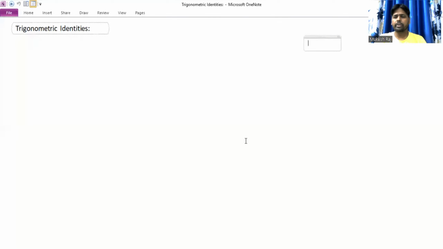So, what exactly are trigonometric identities? Trigonometric identities are like an equation where we have trigonometric ratios as a part of the equation, and if we solve for any trigonometric ratio and for a particular angle, this equation stands true for all the given angles. Such an equation becomes an identity which can be used in the form of a formula so as to verify and prove different kinds of trigonometric ratios.